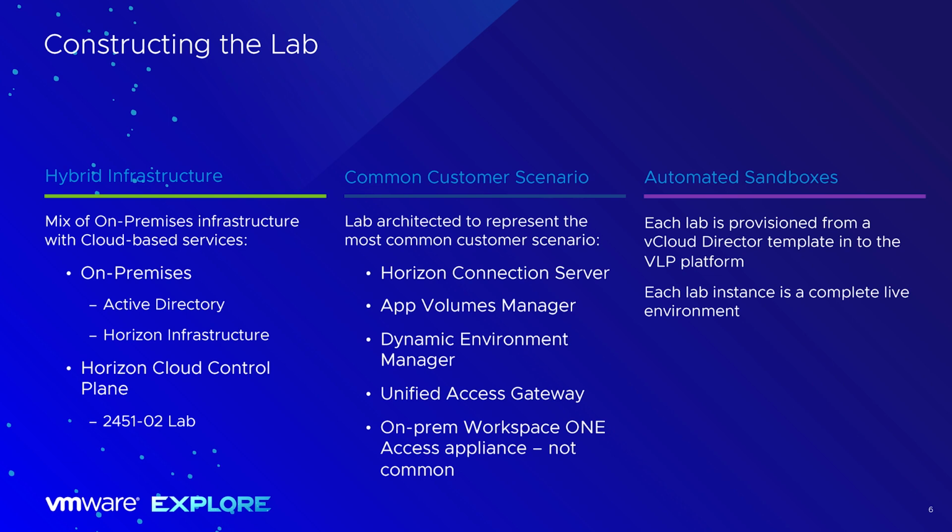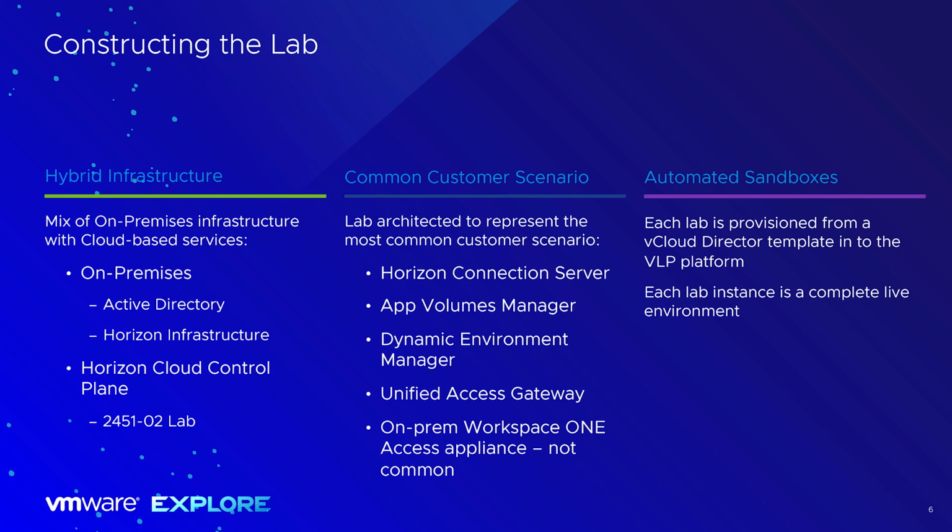The Horizon connection server is the brains of Horizon. You don't really have Horizon until you have that. The App Volumes Manager is used to layer on applications. Dynamic Environment Manager is used to layer on user settings and personalizations. So we'll cover all three of those in the lab today.